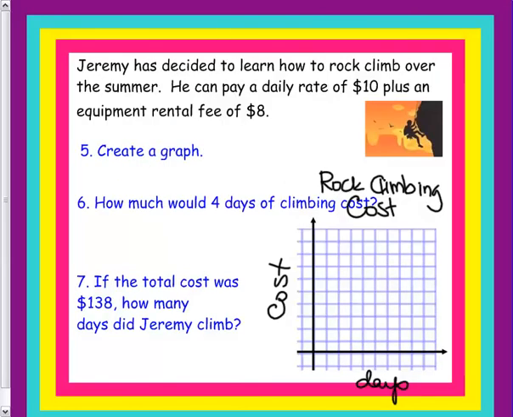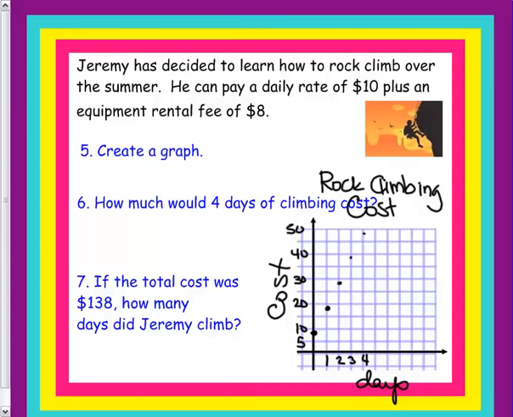If we do this one, the number of days was 1, and it cost us, oh shoot, I put that on the wrong thing then. I've lost my scale when I moved back. 20, 30, 40, 50. I'll erase that when we get to that next question. Okay, so here's 8 at no days. At 1 day would be 18. 2 days would be 28. 3 days would be 38, and so on and so forth.